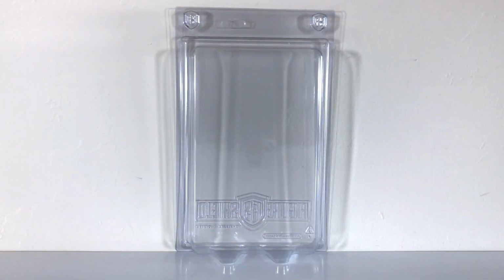I'm very excited because today I have been sent a pack of FigureShield protective clamshell cases for the Star Wars The Black Series 40th anniversary figures. As you can see, these protective clamshell cases are a clear, translucent plastic, and they are meant to safeguard your 40th anniversary Star Wars figures so that the card backs don't get bent up and are protected from getting nicked or dinged or scratched or what have you.